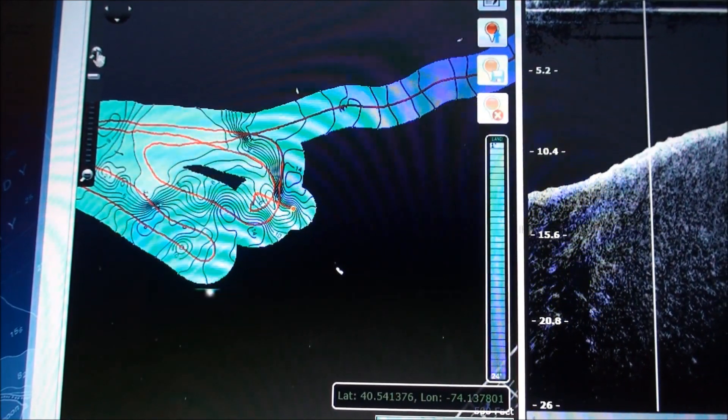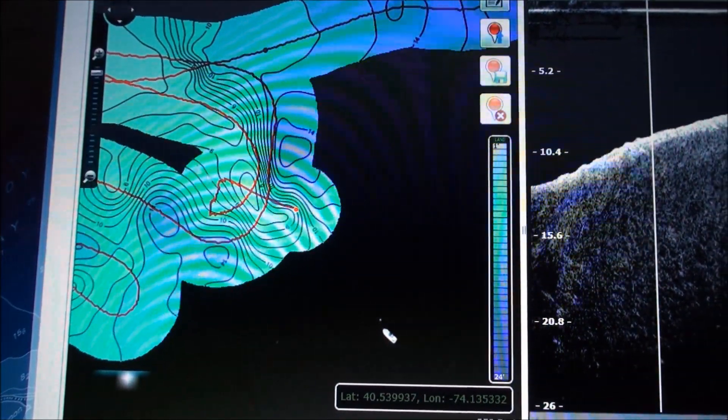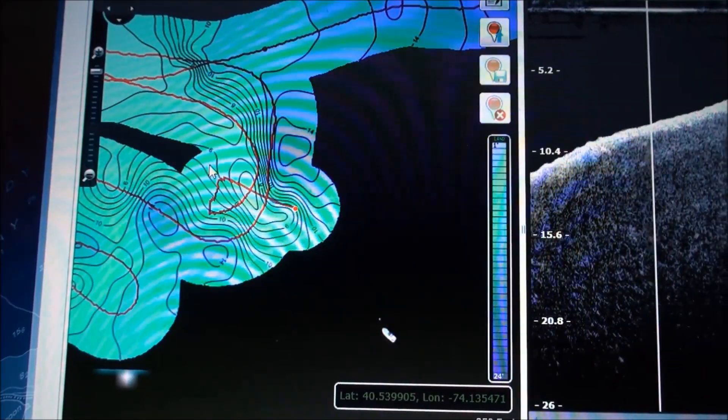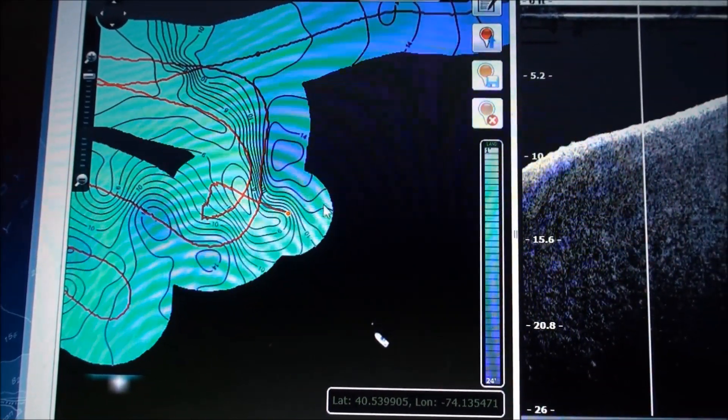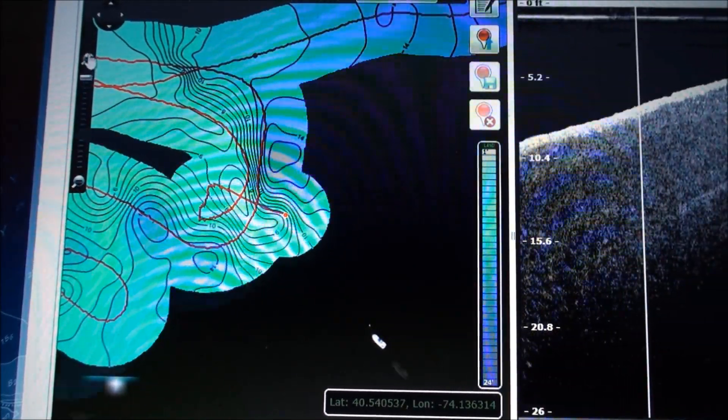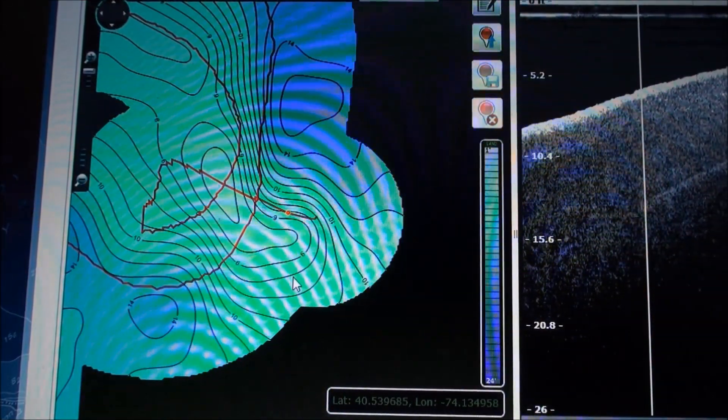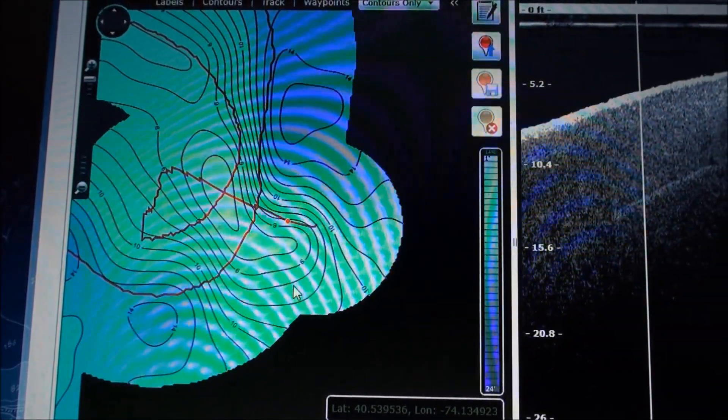I'm gonna hit play and I can stop it and go faster and slower, whatever I want to do. So when I'm home I can look and not only know these are humps, I can see exactly what we saw in those humps and plan my fishing trip before we even get on the water. And this is us moving. There's the red dot. That was the track we took and it will save it.